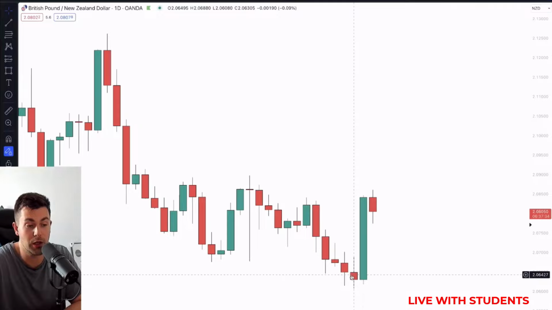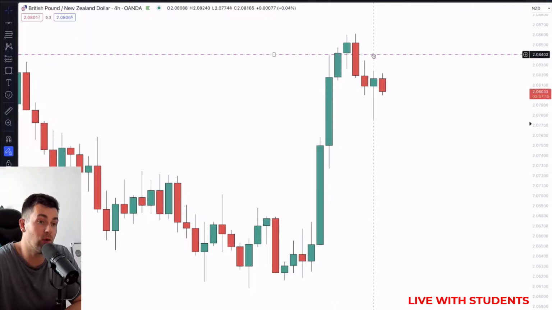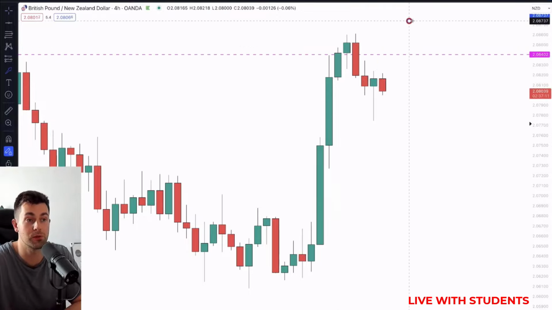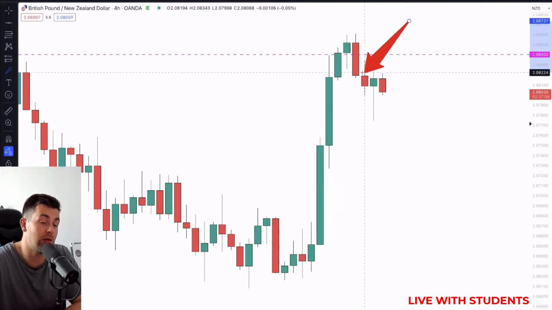Then, as we updated the low here, the market started to correct, and we reached a very important horizontal structure resistance on Friday. And this morning, I was looking for a confirmation to sell the market from that resistance. Here's what I spotted. In the 4-hour time frame, the first thing to note is that once our resistance was reached, you can see that here we formed a very nice bearish engulfing candle.